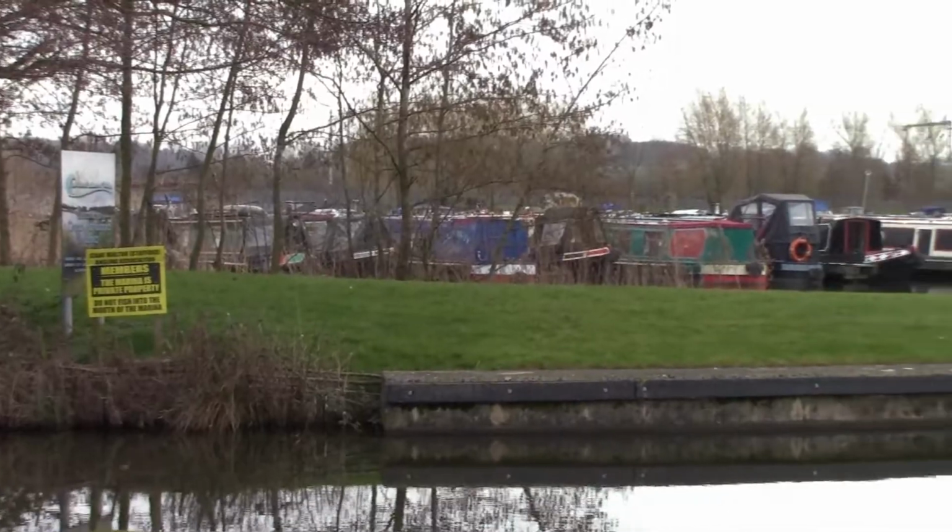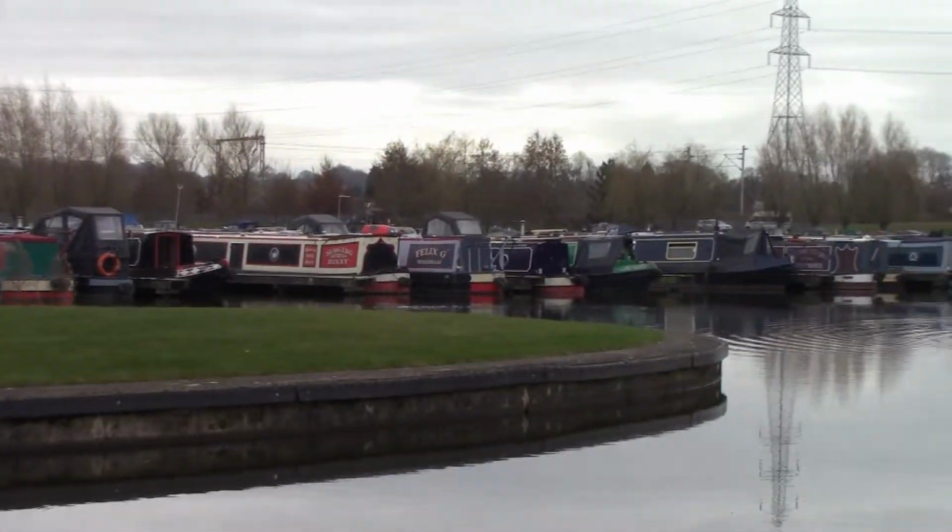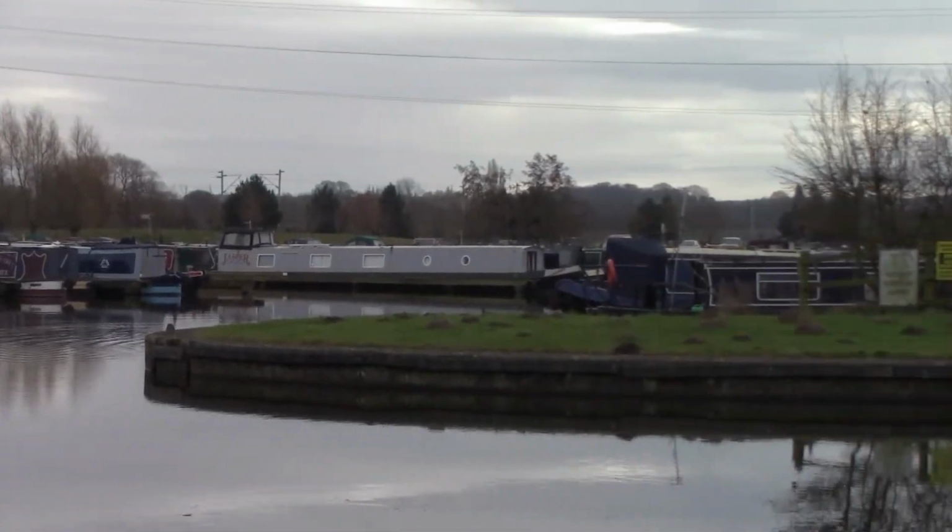So I'm just walking on the canal, I've just noticed this, and it made me chuckle a bit, because right here the letters L and S are on this barge, London Midland and Scottish Railway barge. The amazing things you see on the canal. Anyway, we'll just carry on walking now, but I think the next stop on our route is Great Haywood Marina, where there's a lot of canal barges apparently.